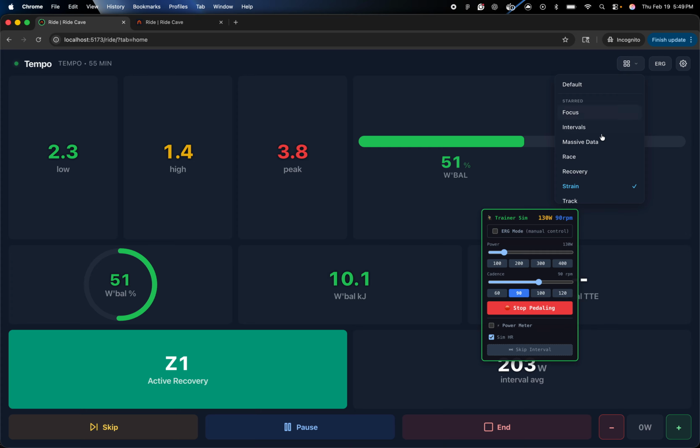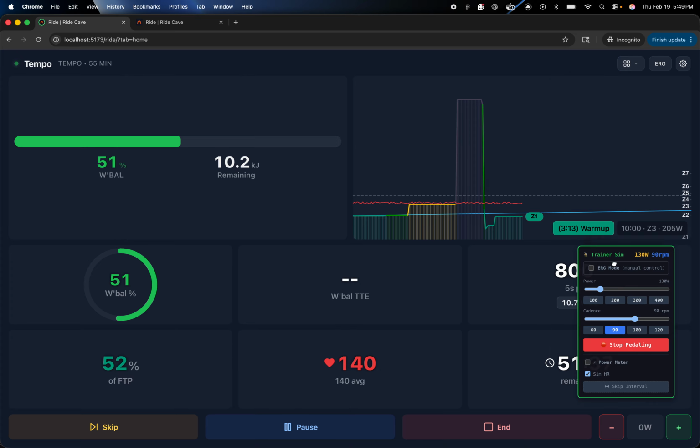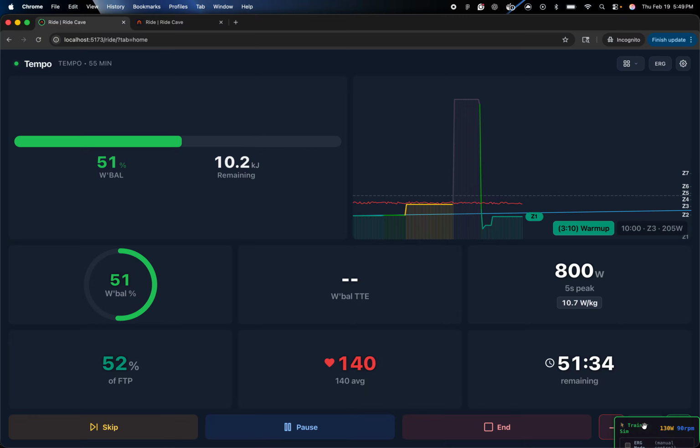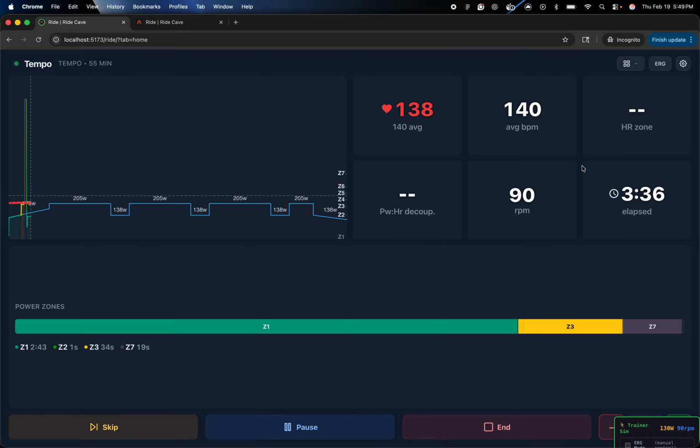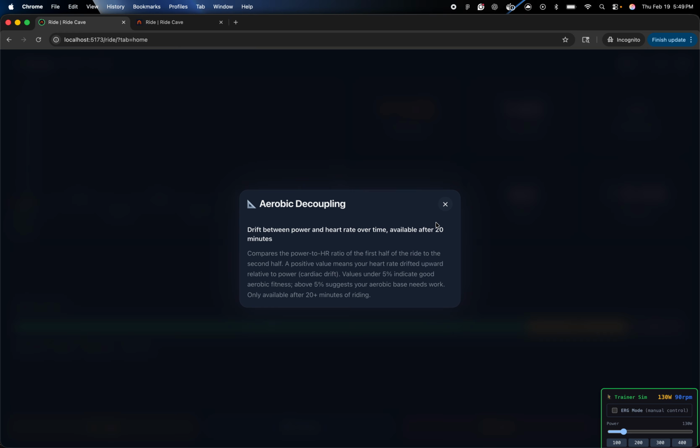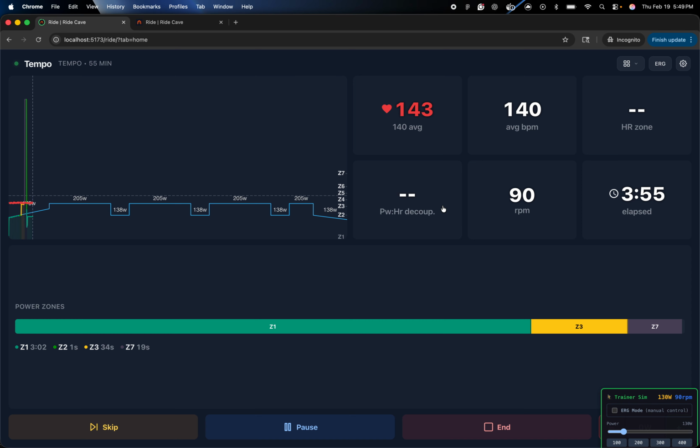Okay, so going back to the race mode, this is really the same as that strain I just showed you, but you can see your W prime and other attributes for this particular one I configured. So going back down here, here's recovery. This one's just showing you power zones in a bar chart and some familiar stats here. Some of these stats require more than a certain amount of time. I think, let's see, available after 20 minutes. So, some of these data points need some time to adjust and run as you're doing a workout.